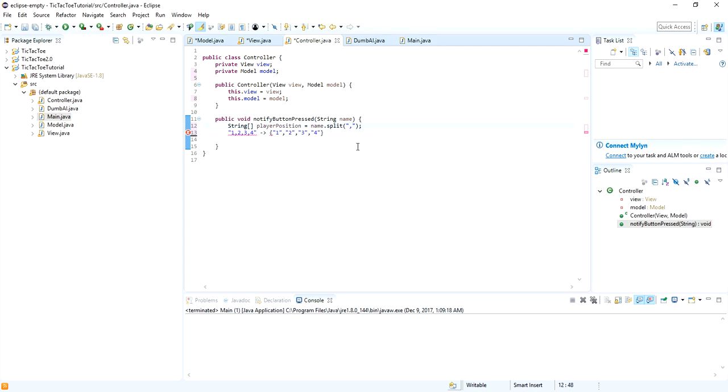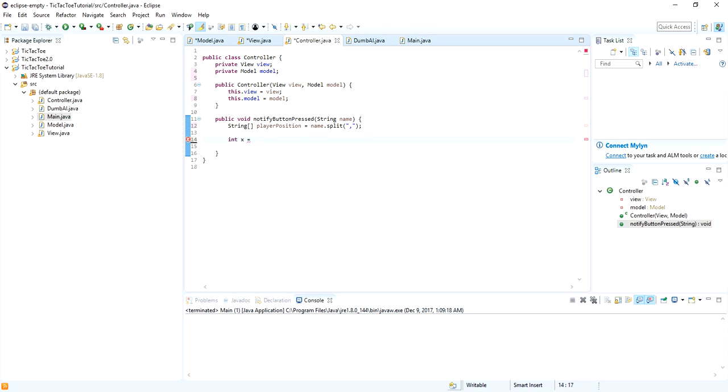You don't have to use a comma, but we have to use a comma in this example. Split is commonly used with spaces and new lines, but we're using a comma as it's called a delimiter. Then we get the x.